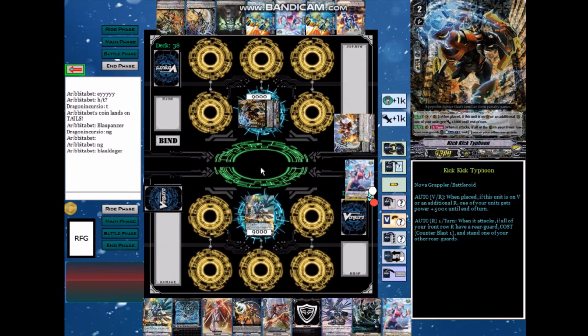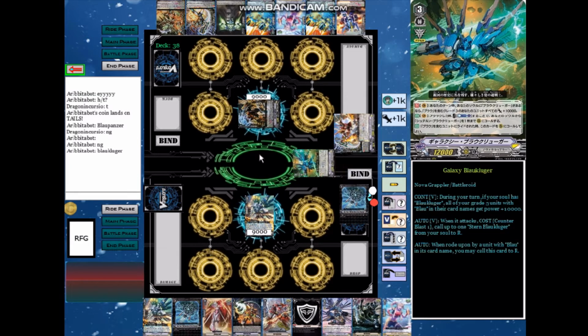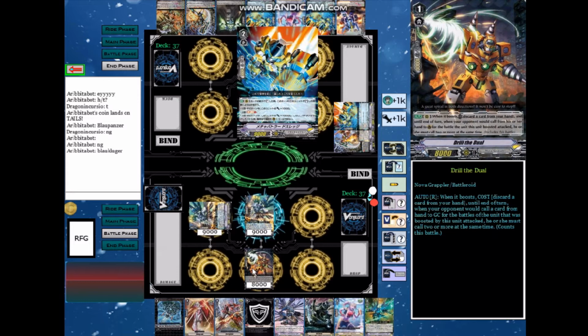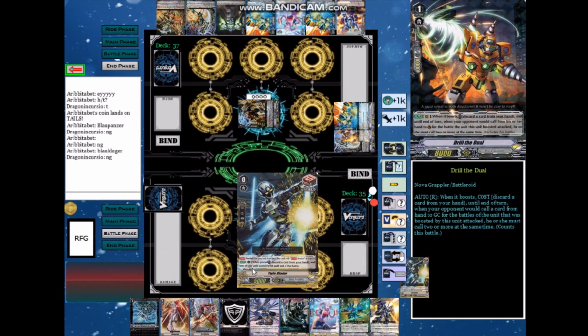So we draw a heal, we ride Blau Kluger, activate its skill. We do see Galaxy and add it to our hand. And Galaxy, going to our hand, completes our play. So we call down the second Blau Kluger to go ahead and draw another card. And then we also have Drill the Duel, so that we can provide a little bit of pressure later on in the game.